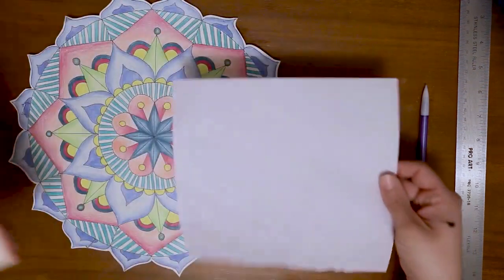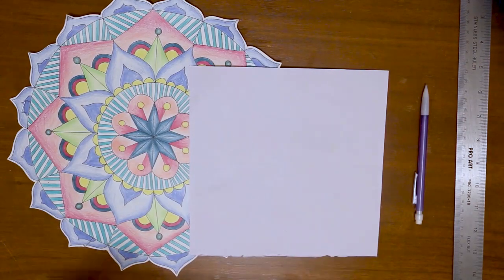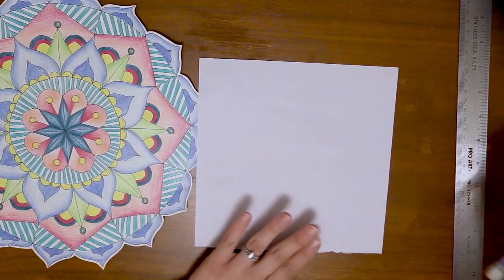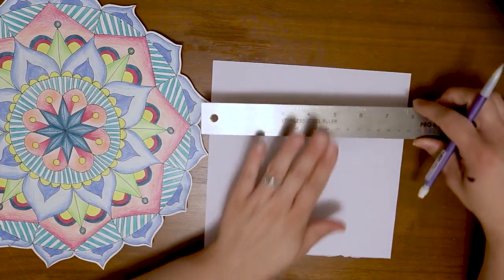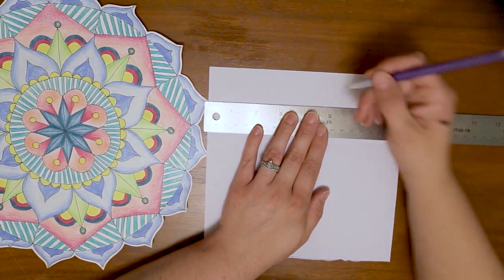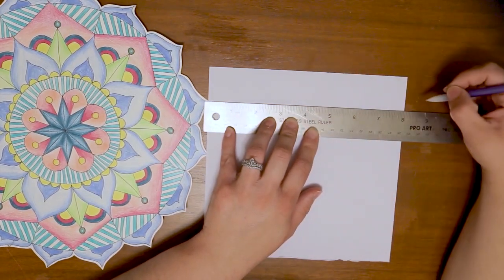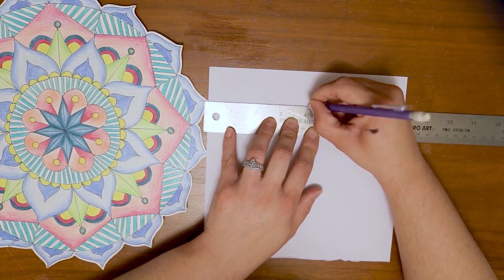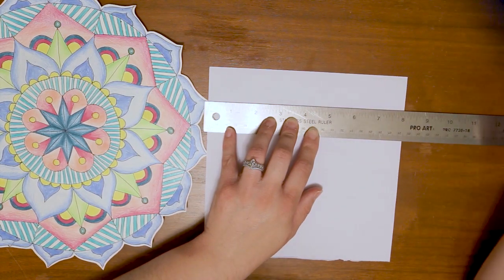Let's get started. The first thing you will need is a pencil and a ruler. We are going to divide our piece of paper in half. So near the top of my piece of paper, I'm going to make a dot that is in the middle. Since my piece of paper is eight inches wide, I'm going to make a little dot at four because four is half of eight.